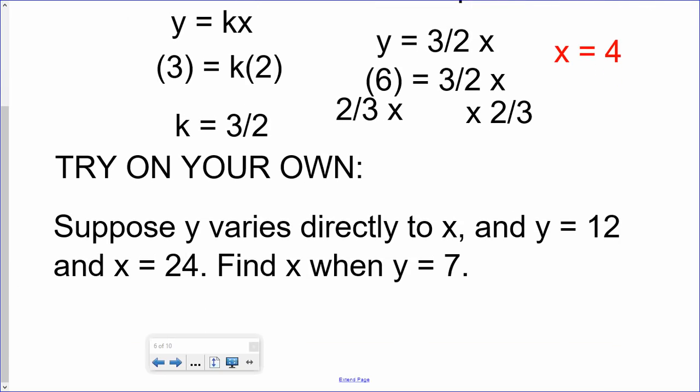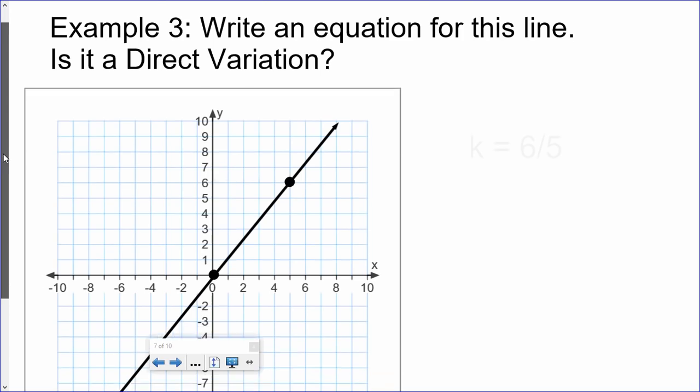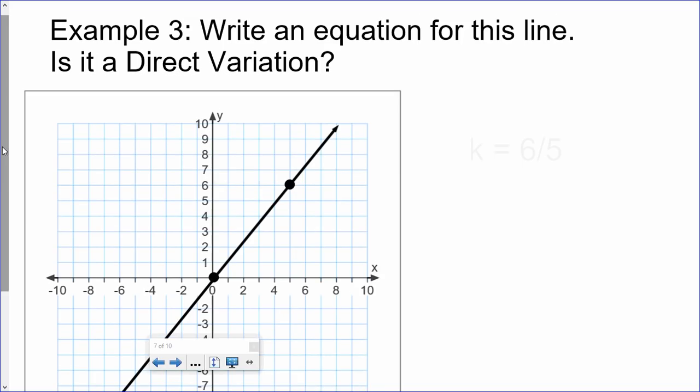Okay? So example 3 is dealing with equations. Writing an equation for a direct variation is exactly the same as writing an equation for any kind of linear equation. Okay? You could do it algebraically, where you find 1 point and figure out the k value. The only thing you want to be careful of is if it's asking if it's a direct variation, you want to find a couple points and find the k values for each one. If they're all the same, then it's direct variation. Okay? Or you can treat k like a slope, which is the same thing.